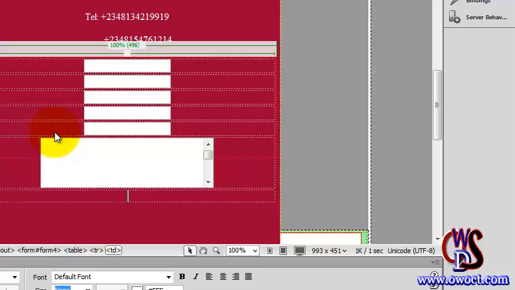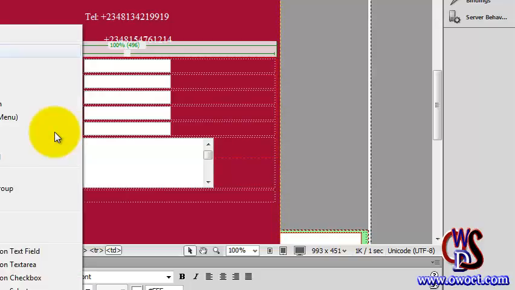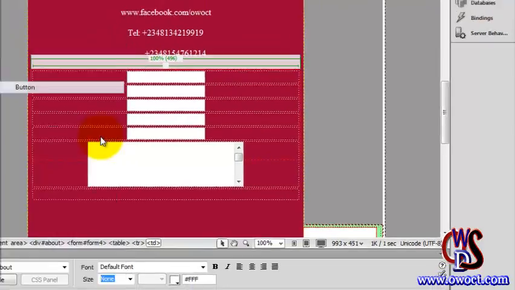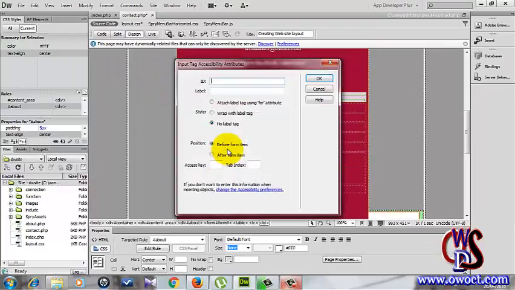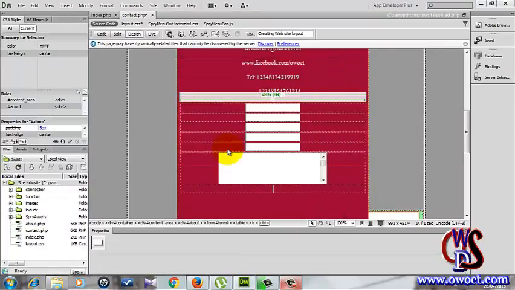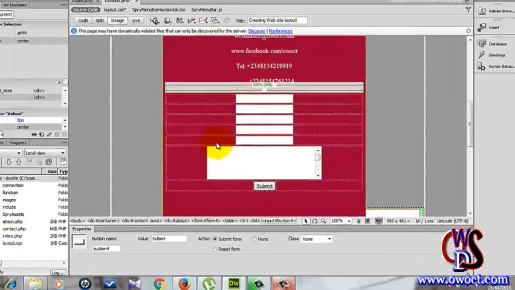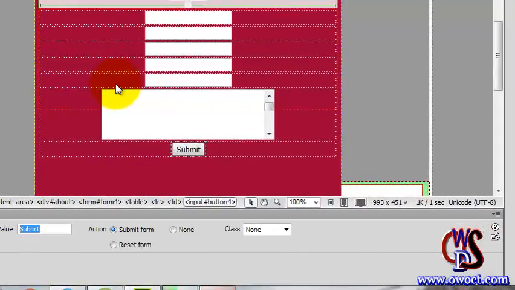Let's just add a button. Now let's change the value of the button to send message. That should just do.